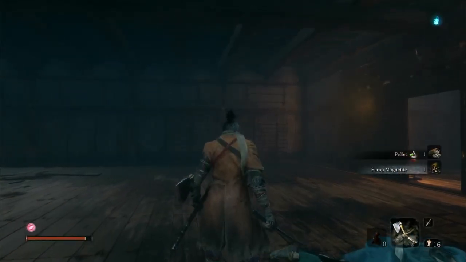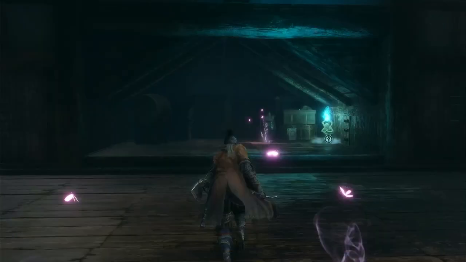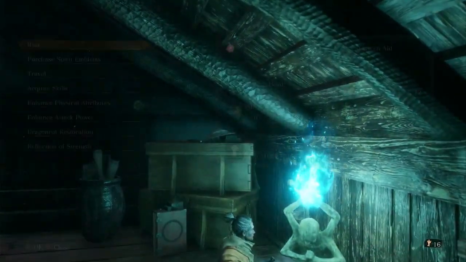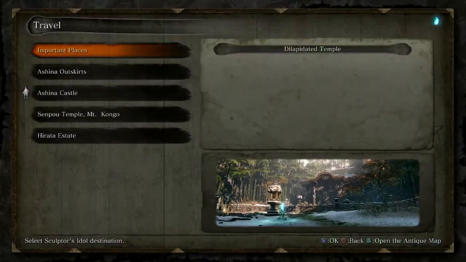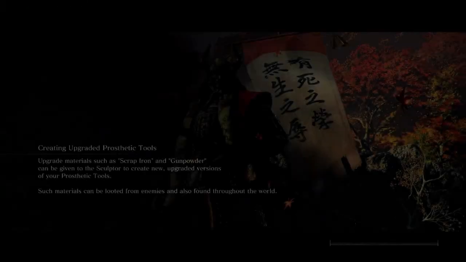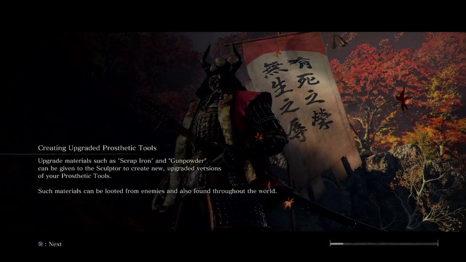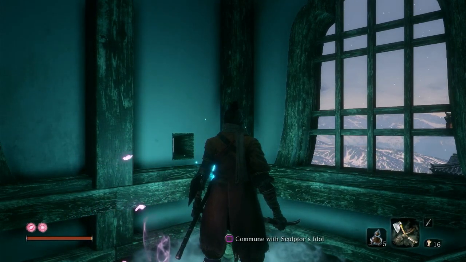I already have a full resurrective node anyway, so I don't need rest to gain it back. How much then do I have? 1473. I think we need 2000 then. We need like 2000 sen to be able to get something. So we're gonna need to farm some enemies to be able to do it. We can wait on that for later.